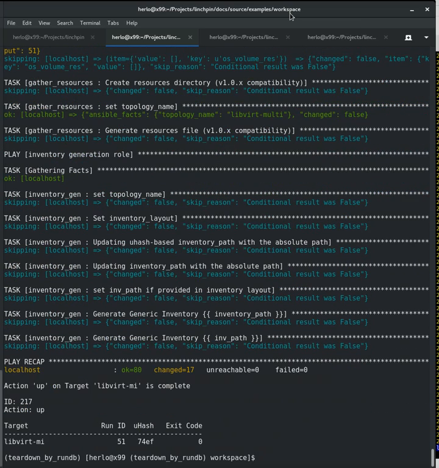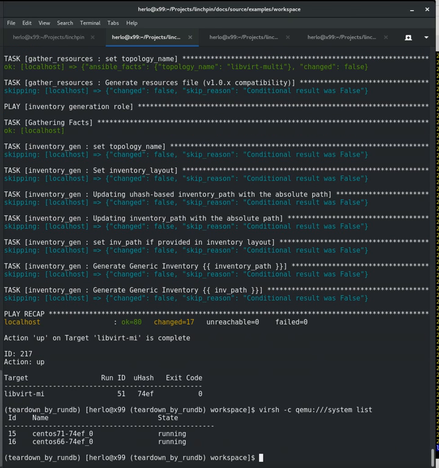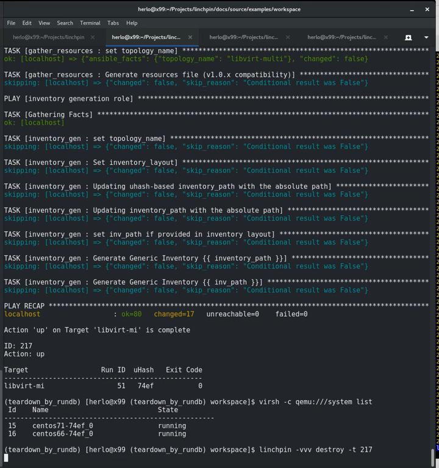And we can see that there are indeed 2 nodes, and if I just do a list of the nodes, you can see that they're listed here, and I got transaction ID 217. So if I forgot the data that I used, and I didn't keep it, or I just didn't want to figure out all the different components of a particular transaction, I can just destroy them by telling linchpin to do that. So we'll do a destroy, and we'll just specify the transaction ID 217. And so it's going to go through and destroy those 2 nodes now for us automatically.